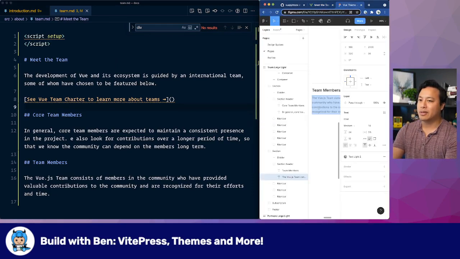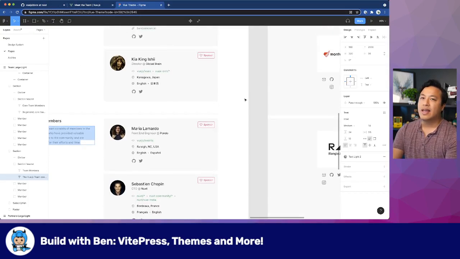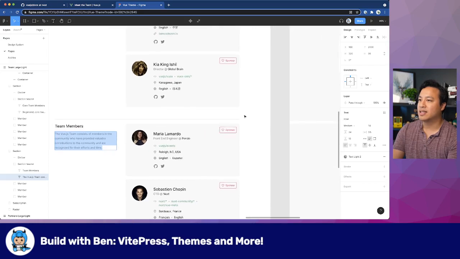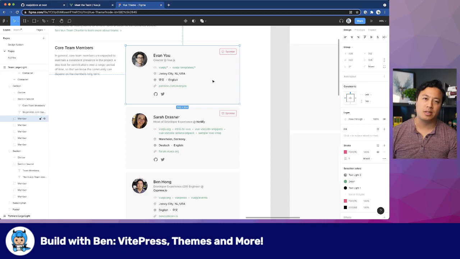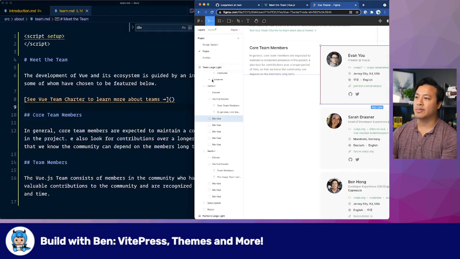Now we got to play around with the part that I particularly like about VitePress, which is that, yes, updating Markdown files is cool, and it's nice to be able to add your content like that, but really what I want is the ability to have components in my Markdown files. So that's when things get a little bit more interesting.